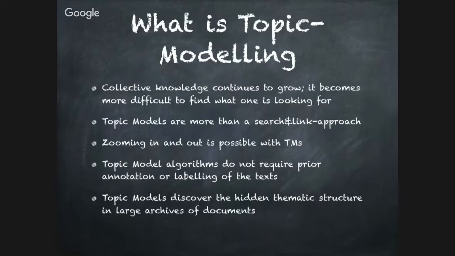And topic modeling has really taken off in the digital age. So from 2002 onwards, the point when there was more data stored on digital devices than on non-digital devices. As collective knowledge continues to grow, it becomes more difficult to find what one is looking for. And that's normal. I mean, suddenly I have to read 20 billion words in order to make sure that I still work scientifically soundly, because I know I have all this information suddenly available.